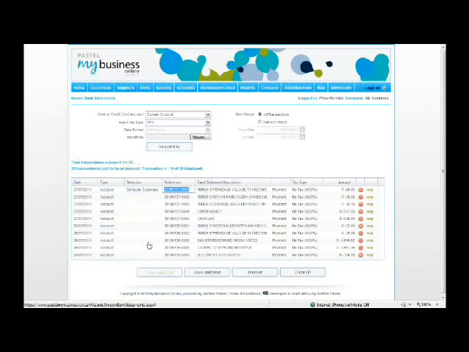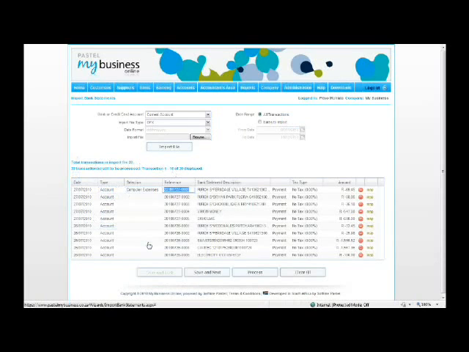Now the reference number, as you can see, Pastel will generate these for you based on the date of each transaction. Now have a bit of method in your madness, if I can use that loosely, is just specify a reference number which you find unique to you and your business.